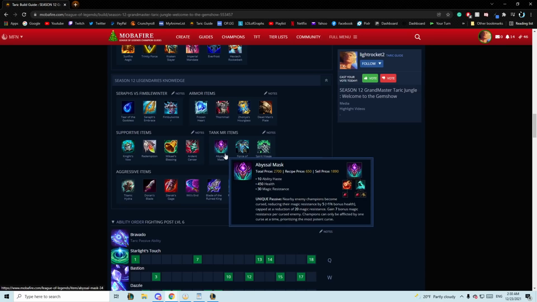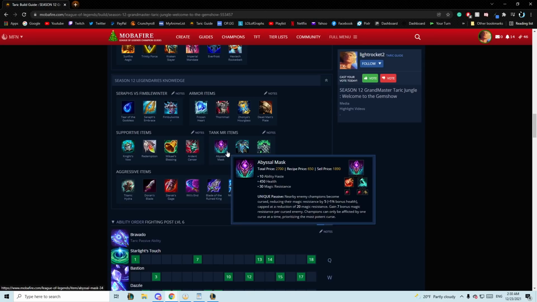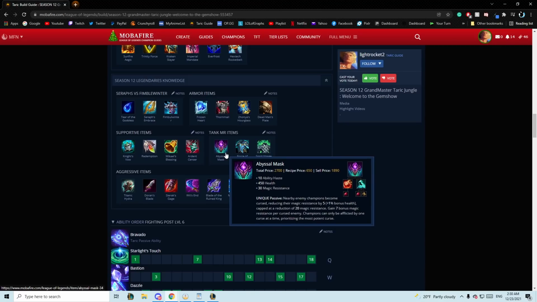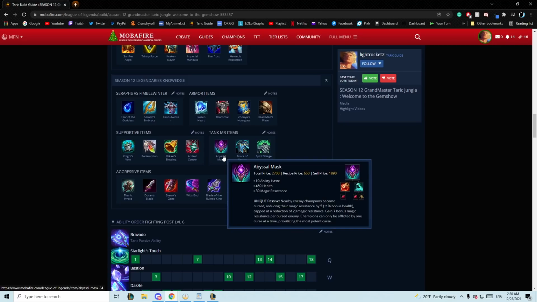And then onto these MR items. I just had a game before this video where it pains me to say that these items are still kind of bad. Like tanks are still kind of bad. Don't get me wrong, tanks are doing well in low elo, but in high elo, tanks just are melted instantly, and it barely matters, right?